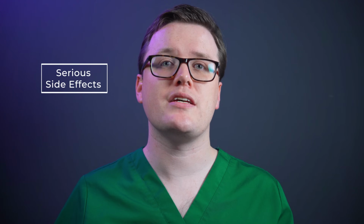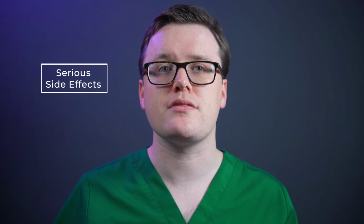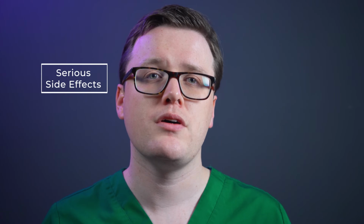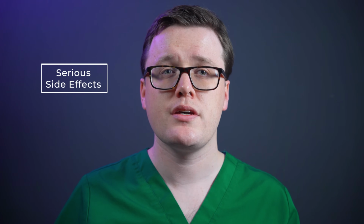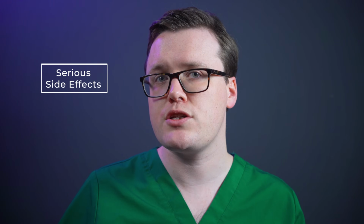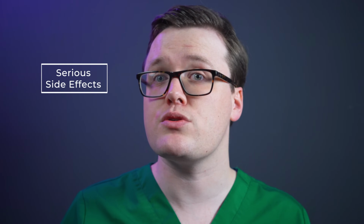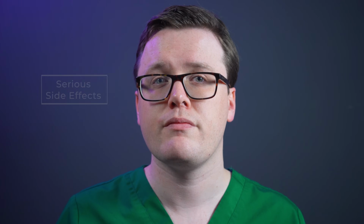Less common but concerning side effects can occur. If they do, please seek immediate medical assessment. Allergic reactions may present as the development of a skin rash or itching, swelling of the face, lips and mouth, or even difficulty breathing. There is a risk of developing lactic acidosis. Patients usually complain of a sensation of feeling generally unwell associated with severe tiredness, sleepiness, altered breathing or slow heart rate. Yellowing of your eyes or skin may suggest inflammation of your liver caused by the medication.